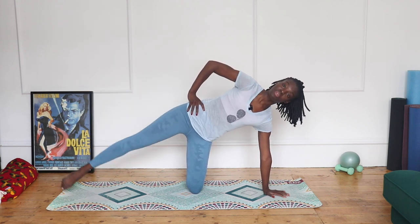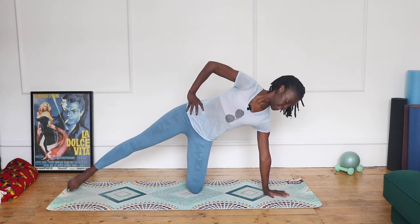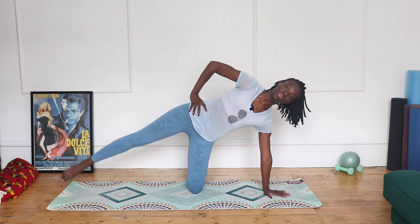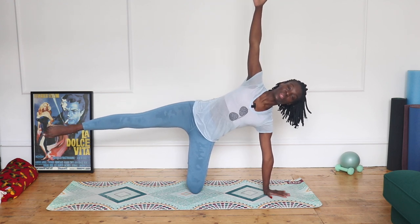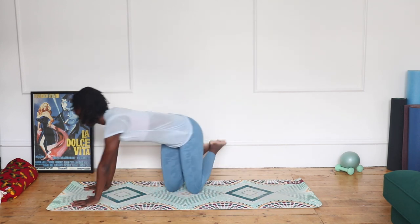And remember, practice gives you progress. Keep inhaling, exhaling. A couple more. Hold the last one up here. You can extend that top arm as well. And bring it in, well done. Let's go on the other side.